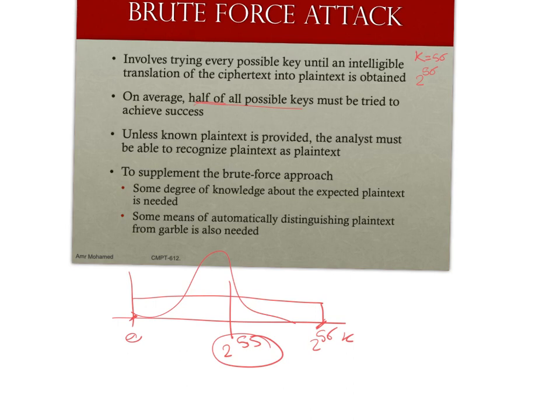So unless, if there is known plain text, okay, that also helps to reduce the number of guesses. So the worst case, brute force, and on average we need half the key value or the maximum key value, right, which is 2 to the power the key size, minus 1, this is half, right? But if the attacker knows plain text, that will reduce the number of trials even more.